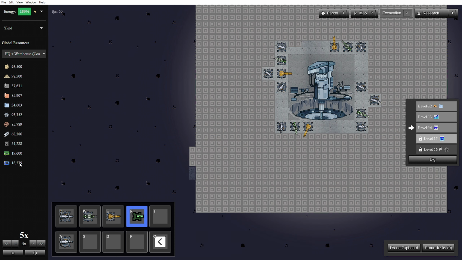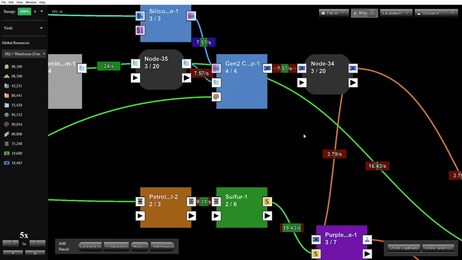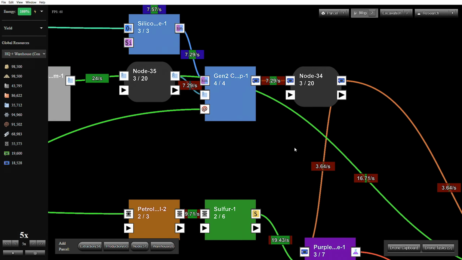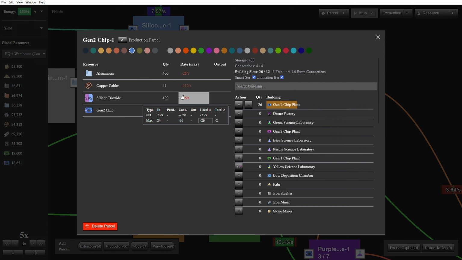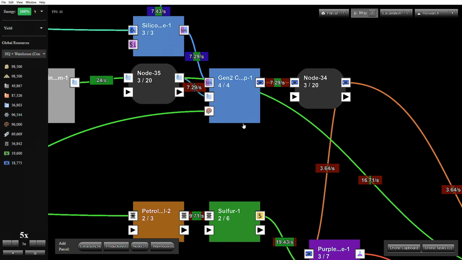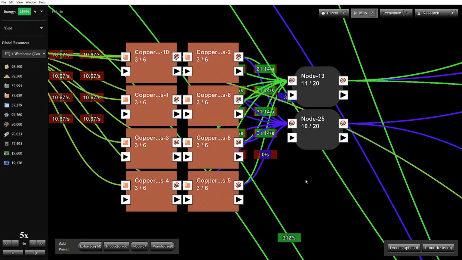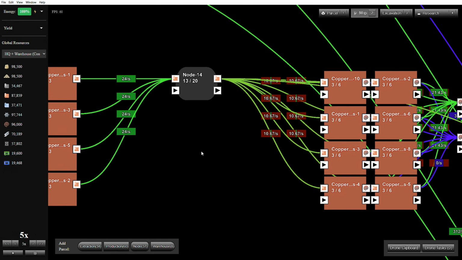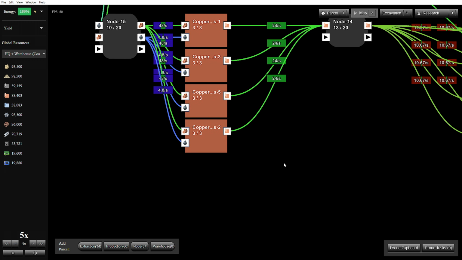These circuits are kind of slow. They're being shared. Let's take a look at those guys again. Boy, it looks like it's copper cables this time. Yeah, it is. Copper cables. Let's take a look at that. Oh, copper sheets. These guys are all maxed out. Let's dupe some of these guys.